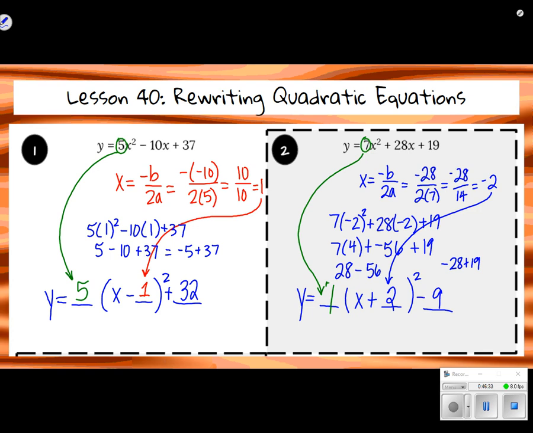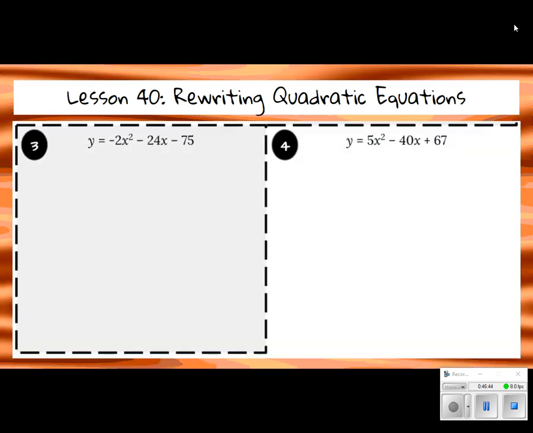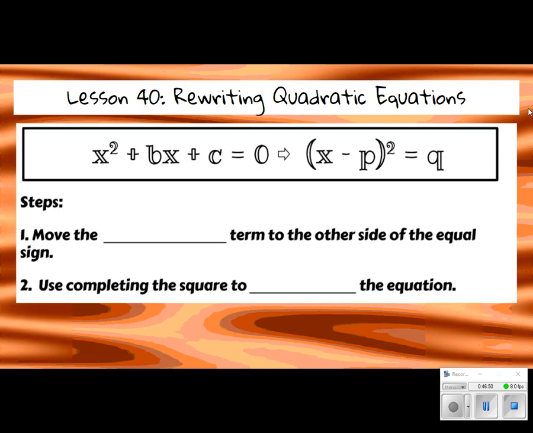And then you can check. You can graph this. Do they match? Do they line up? If not, then we've got to go back and fix something. Maybe we have a wrong sign or something like that. All right, so we're still finding vertexes. You can keep practicing, but I want to try to keep this shorter than what it is right now. So we've got one more thing to do, which we've already done.